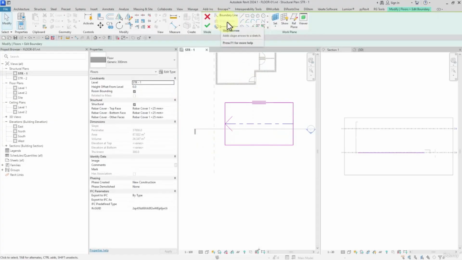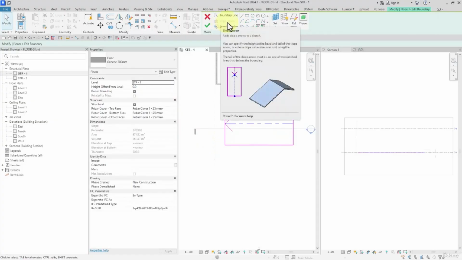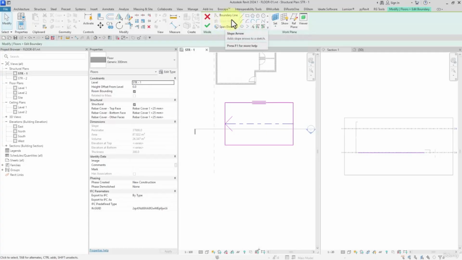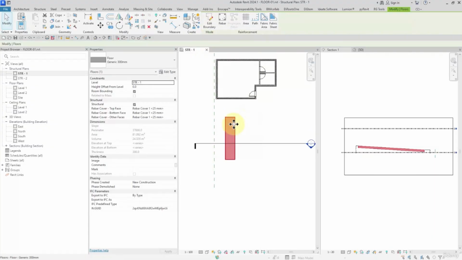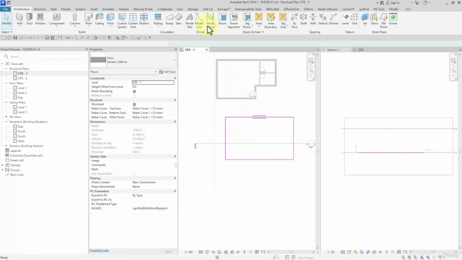So guys, we're done with slope arrow, but I want to tell you again, if you take a look at the log here, as you can see that we got two slope arrows, but note that this is related to roof, not floor. We can add more than one slope arrow into roofs, but only one slope arrow is allowed for floors. As I showed you, you'll encounter the error message. Let me delete this and then continue.